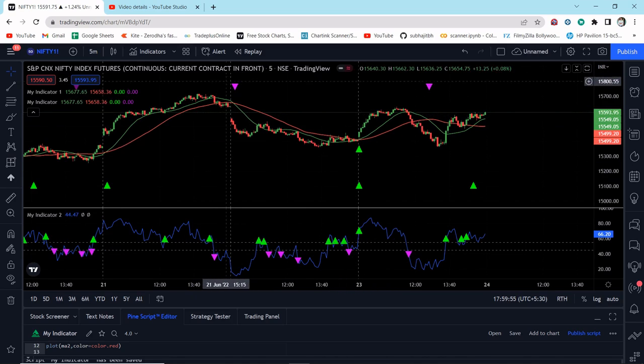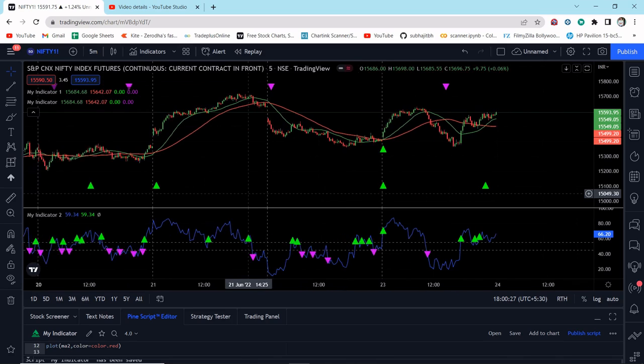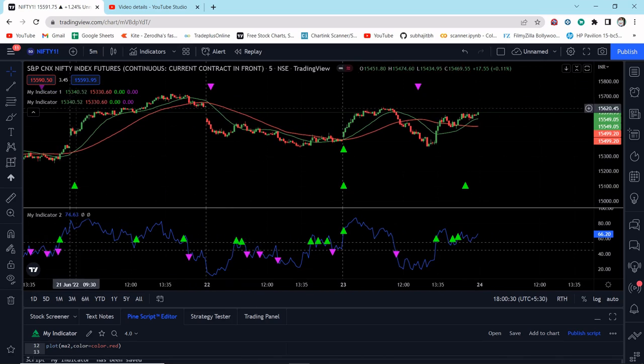Now we can modify our logic in such a manner. Look at here, we have a sell signal. That means from here the red line is above the green line, so we can say this is a bearish trend. And here also, if the RSI is below 45, then we can consider this as a bearish trend. Now we can combine these two signals, and we will see the first candle of bearish trend or first candle of bullish trend, and that will be our buy and sell signal in our modified or combined or merged indicator. So let's do it in the code.